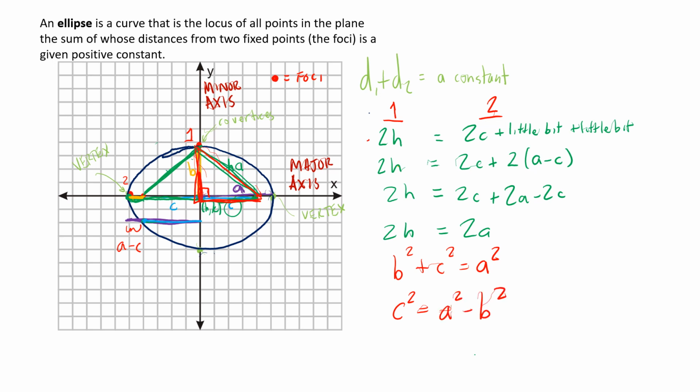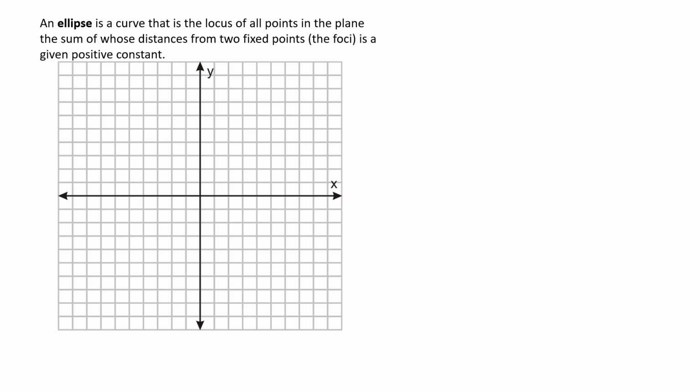Now this is true for horizontally oriented ellipses, and so it isn't true for vertically oriented ellipses where the b value would be greater than the a value. And so to fix that, we just make this an absolute value, and having that lets us have both situations at the same time. So the two equations that we need, I'm going to put on the next slide here. I have the same graph over here, but we had this one, that c squared is equal to the absolute value of a squared minus b squared.